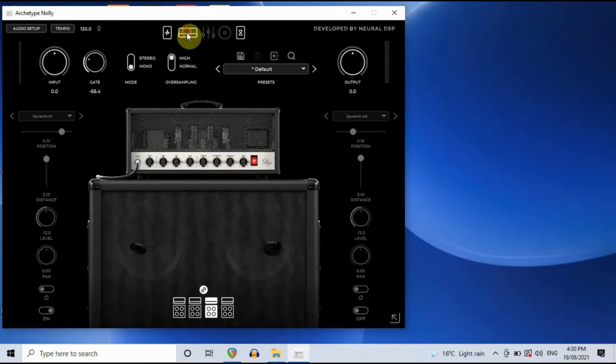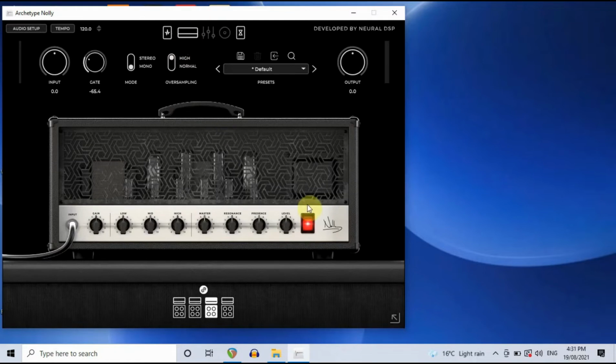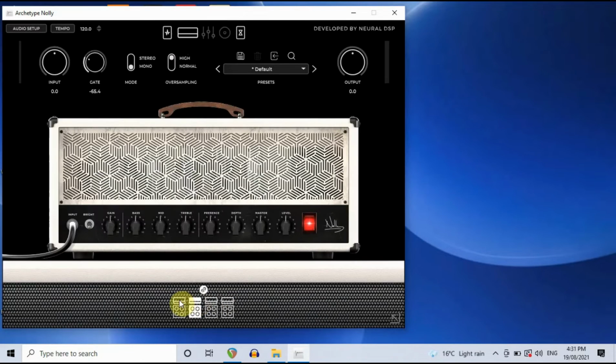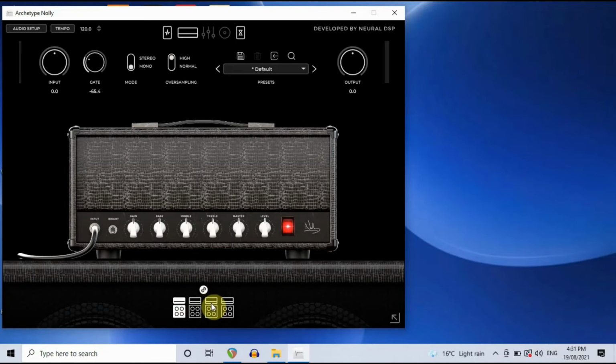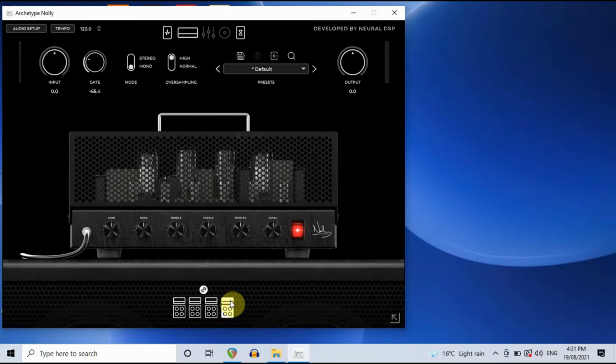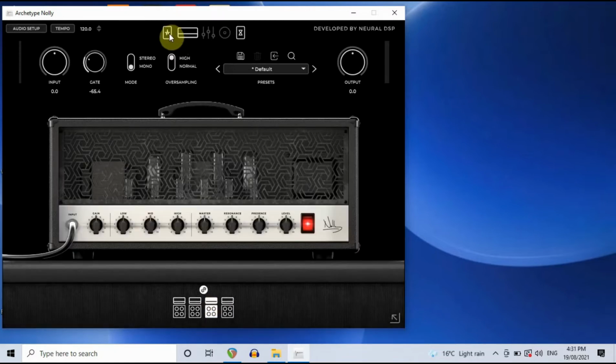This is the amplifier section, so we want to keep that on, obviously. Then we have to test out all the different amps. There's 4 amps inside this plugin, so I thought it could be quite cool just to scroll through them. You got your clean amp there, breakup. This one here is the default one, modeled after some sort of either PV or EVH amp, and I think this one is modeled after a Victory Kraken. Anyway, going back to the top here, this is the pedal section.